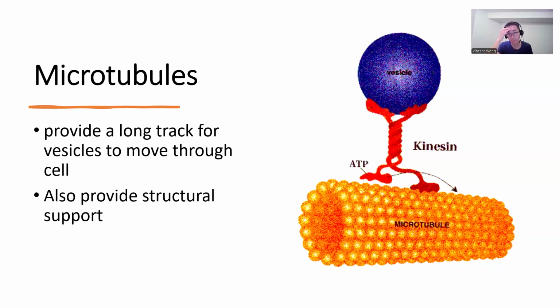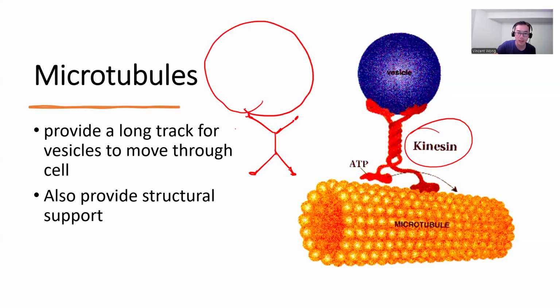So there is this protein called kinesin. The name is not important; I'm not going to test you on it. But if you think of drawing a stick figure, and then you take away the head, this is basically kinesin. It's like a stick figure without the head, so it has 2 feet and 2 arms, and it will carry the vesicle with its 2 arms, and then the feet will actually walk along the microtubules. So it carries the vesicle and walks along the microtubule and takes it to where it needs to go.